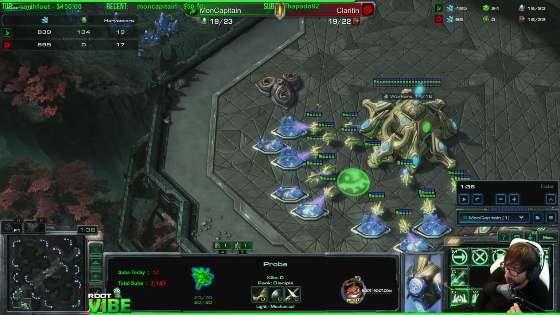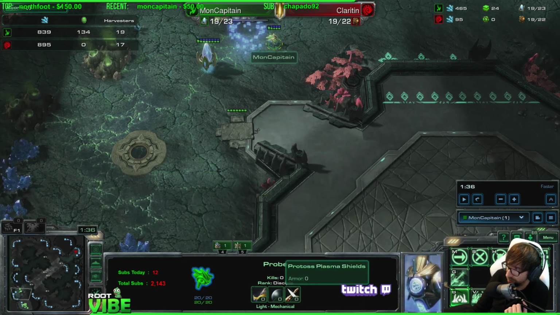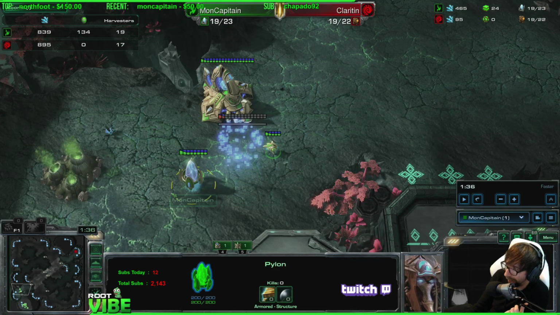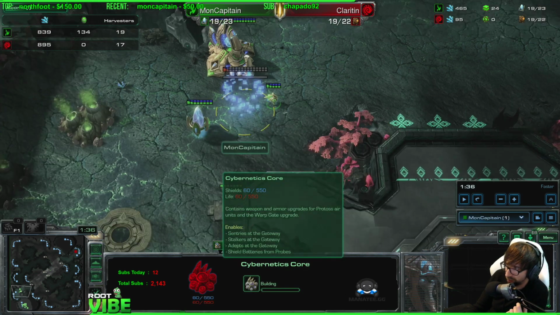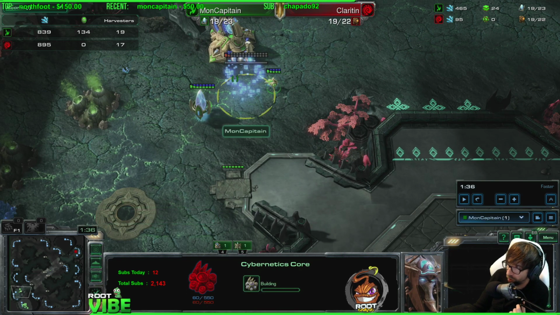If you're Silver League and you don't know these things, try your best to learn what the initial buildings cost. You don't have to know every building in the game. Just know what a pylon costs, what a gateway costs, and what a core costs. Nexus, pylon, core, gate: these are the first 4 buildings you're going to make.